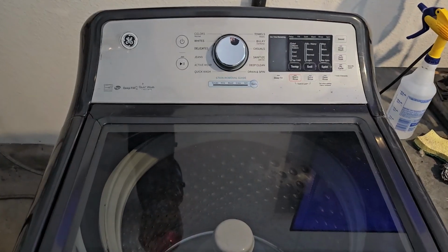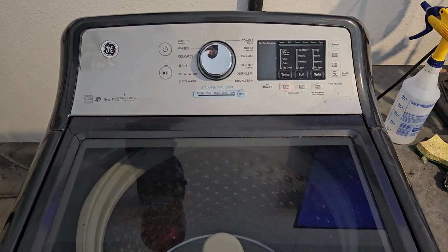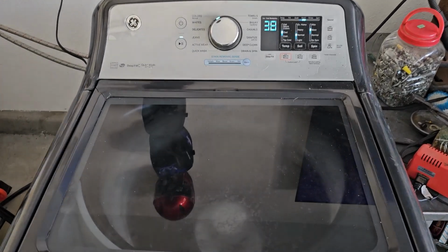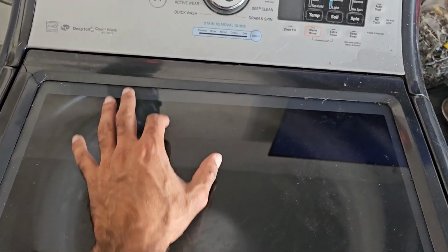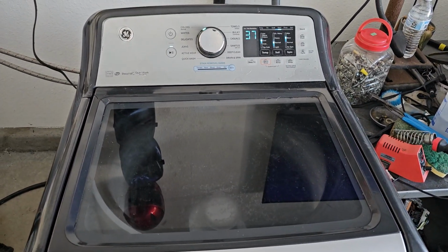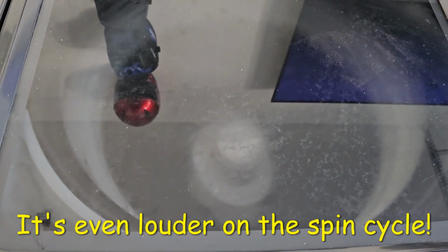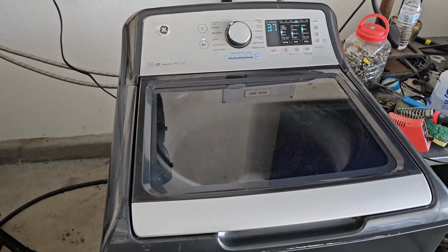But anyways, I'm going to show you what this sounds like and what the machine is doing that's causing this issue. Here is an example of that horrible grinding slash clicking noise the washing machine makes. It just filled up with water and it was beginning to agitate, and this is what it's doing. Sounds horrible, so let's go ahead and try to fix this thing. Also, you can notice that the agitator is hardly moving or not moving at all, and that's because it's not being engaged. Let's do it.